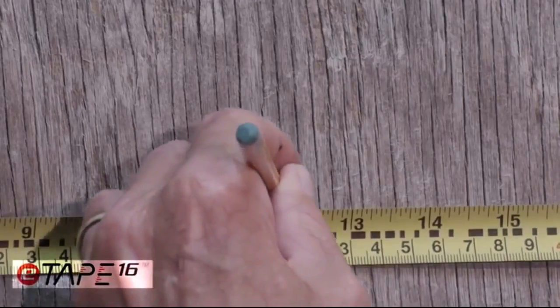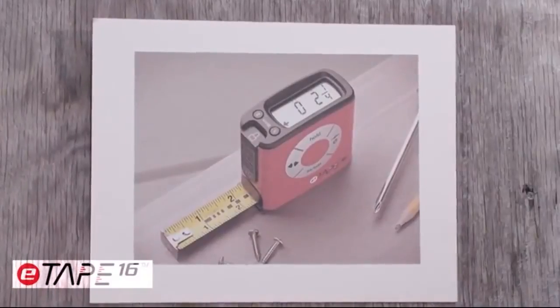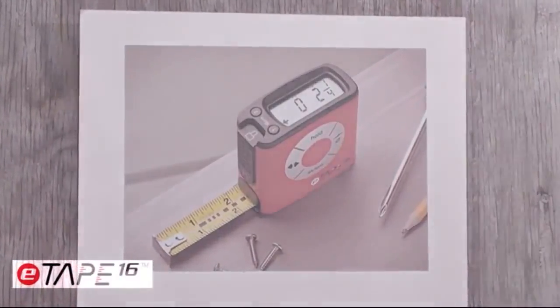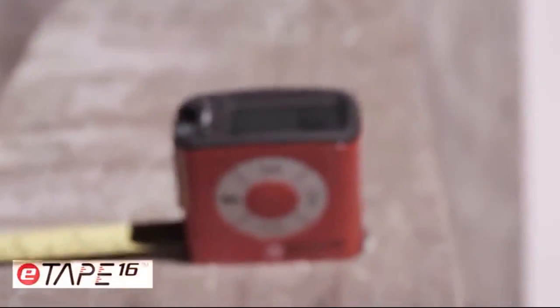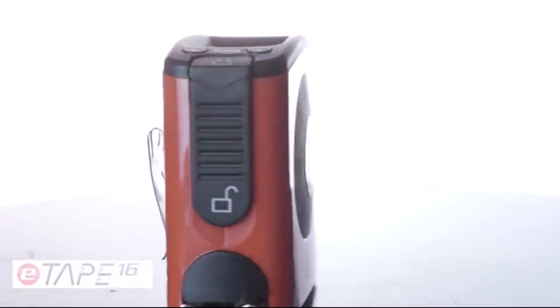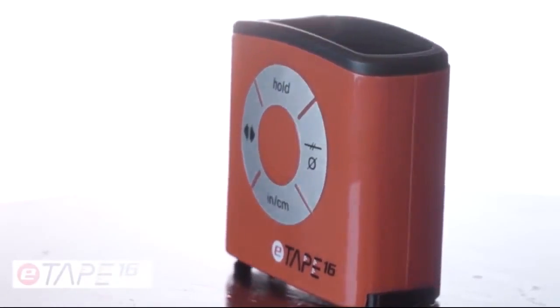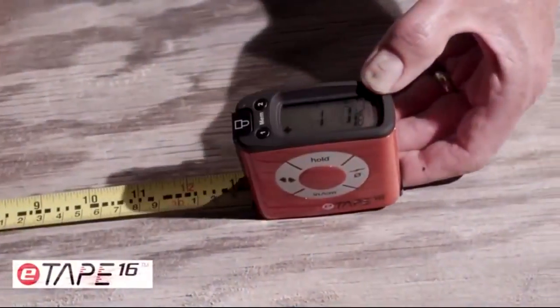Whenever someone sees the eTape digital tape measure for the first time, their initial reactions are, "That is cool! It makes total sense and I want one." Thus, the digital tape measure was born. Since its origin, the eTape has proven useful in a multitude of settings. The eTape 16 is a unique and durable tool that provides data in a more simple, reliable, and accurate way.